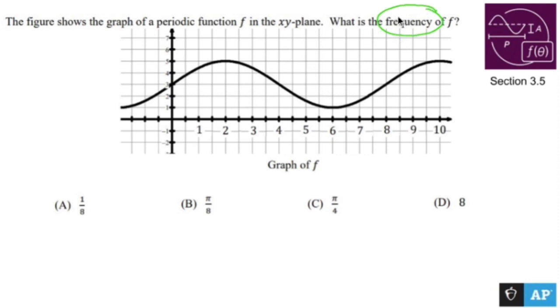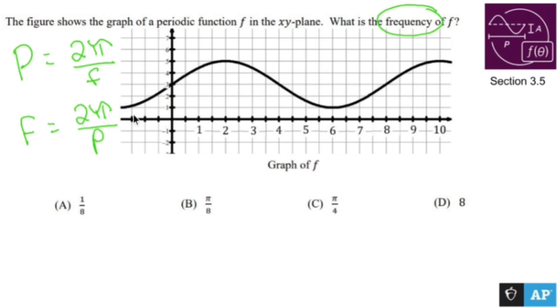However, the frequency is not the period. They're not the same thing. The way you calculate the period is going to be 2 pi over your frequency. Now, I don't want the period. I want the frequency. So if we divide both sides by p and multiply both sides by f, you get basically the same exact function, where 2 pi divided by the period will get you your frequency.